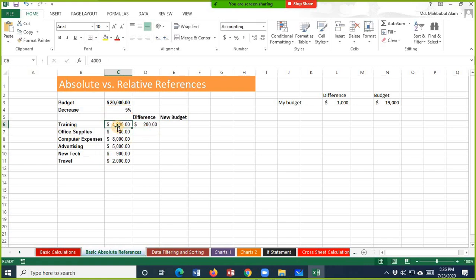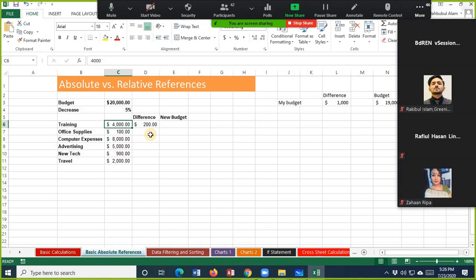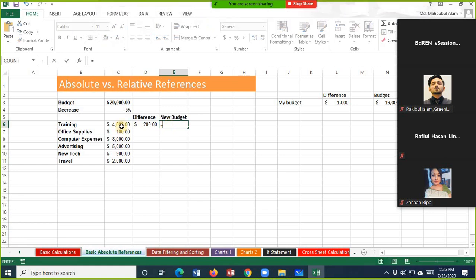If you have a calculator with you, you can check that the reduction will be 200 taka. So your new budget will be what? Very simple, right? 4000, that cell, minus that cell, that's it, 3800 taka.